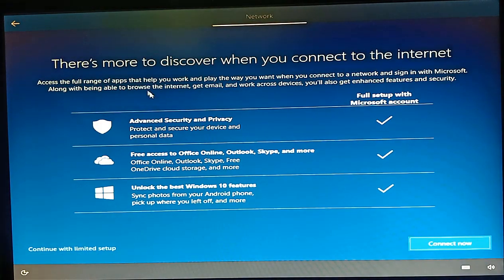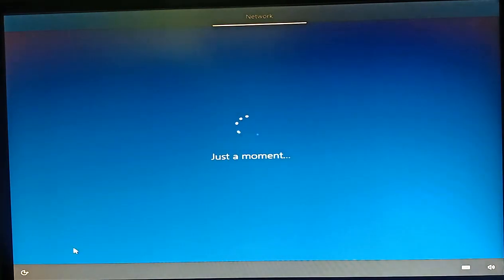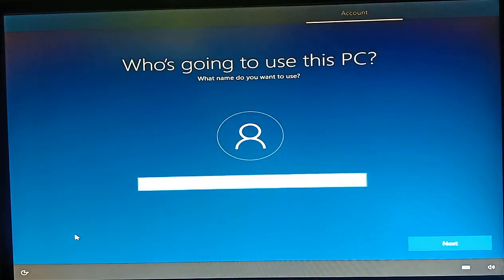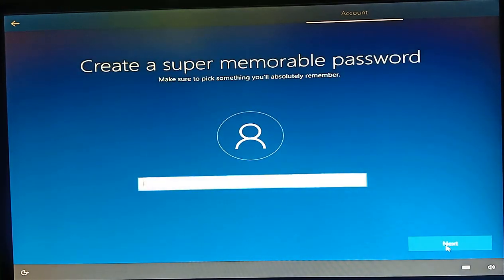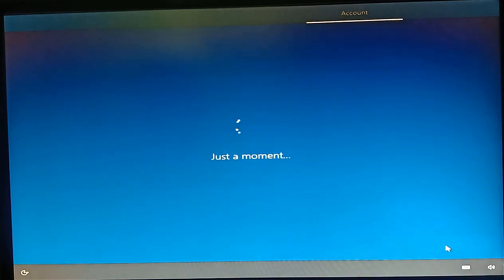Here the internet connection options are shown in front of you. You can select the button to continue the installation. Here write your name. It will show every time you start up the computer. Here you can set your password also.